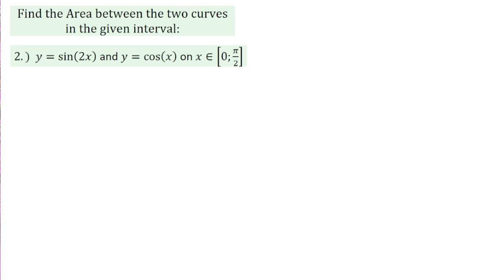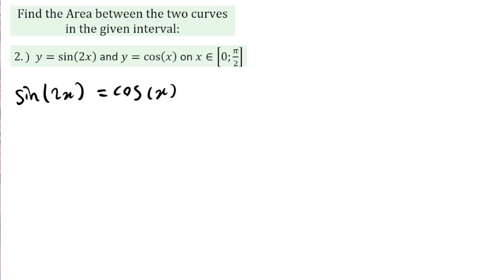But anyway, points of intersection. We are basically saying where the two functions are equal to each other. Okay. Because of space-wise, I'm not going to write down the words. So we're going to have where sine, I did not write that properly. We're going to have where sine of 2x is equal to cosine of x.